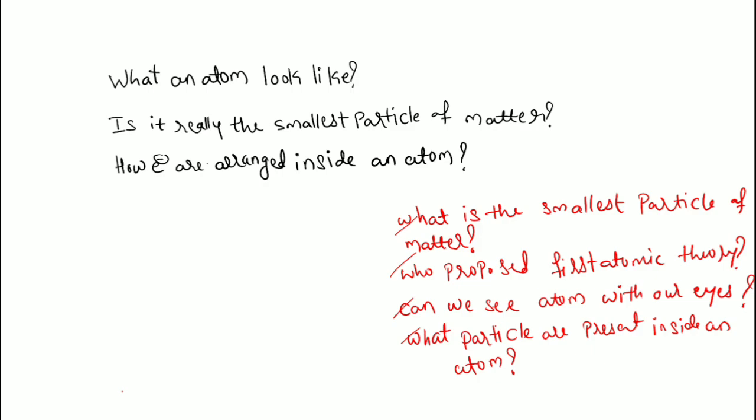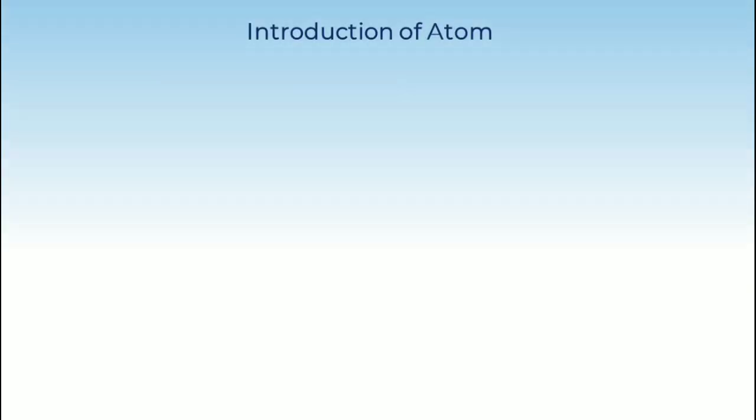So before understanding the structure of atom, let's first recall what atoms are and how scientists discovered that atoms themselves are made up of smaller particles. So that leads us to some interesting theories. The first one is Dalton atomic theory. Then we'll discuss discovery of electron, discovery of proton and neutron, atomic number and mass number, electromagnetic radiation and spectra, Bohr model, quantum mechanical model.